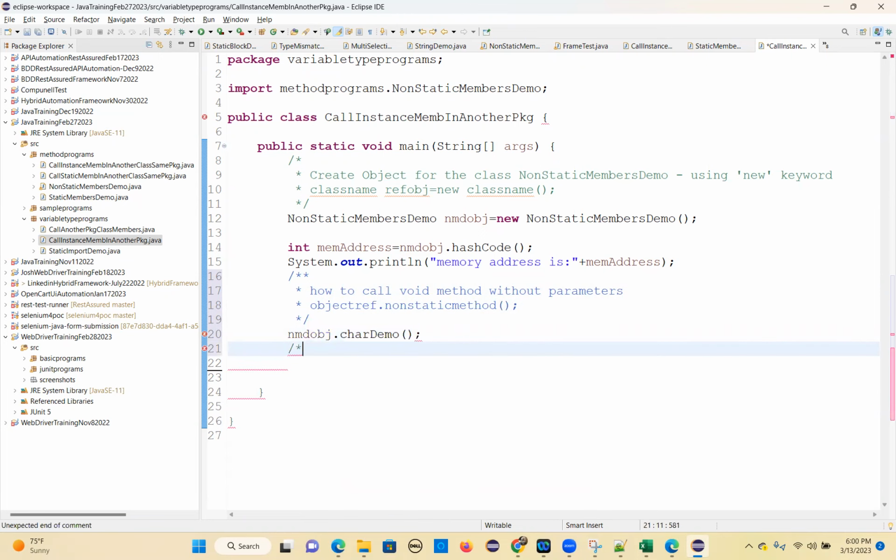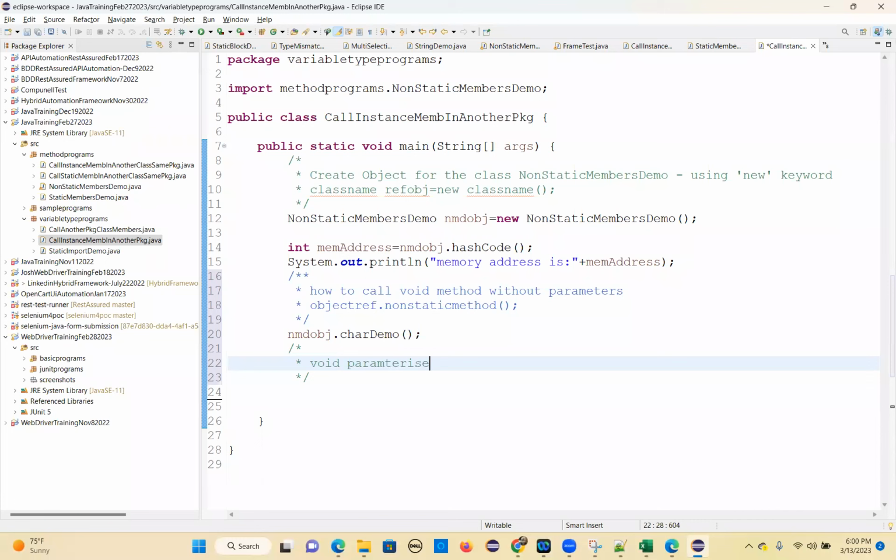So next, how to call a void parameterized method? Object reference dot method.